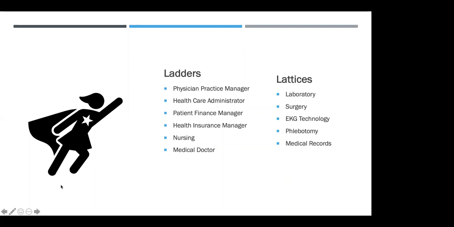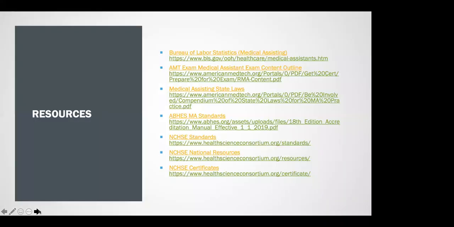Okay, next slide, please. Actually, second to last slide. So this is the resource page that I've been referring to. It has a number of links for you: the Bureau of Labor Statistics, our exam content outline for medical assistants, that 16-page summary of what is on our exam, the compendium of state laws, and then the programmatic accreditor that has the medical assisting standards that list 160 hours of externship. That's considered really the gold standard. And then some of the NHA resources, direct links to where you need to go so you don't have to go searching.